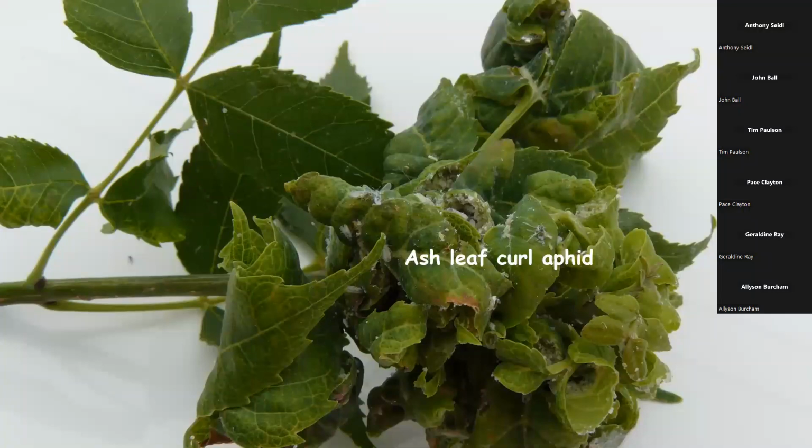And a lot of the aphids will cause a distortion to the leaf as well. So you always get these curls, which, what does that mean? It's going to be awfully hard to spray because they're all inside the curls. So you have to get a pesticide that is systemic, that will go into the leaf, or one that is at least translaminar, that when you apply to the leaf, actually moves to the other leaf surface that is protected.